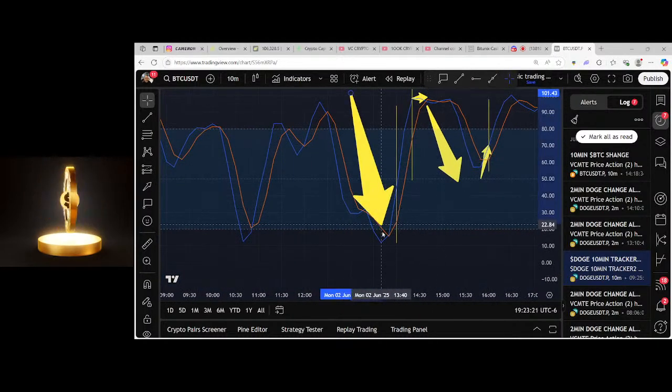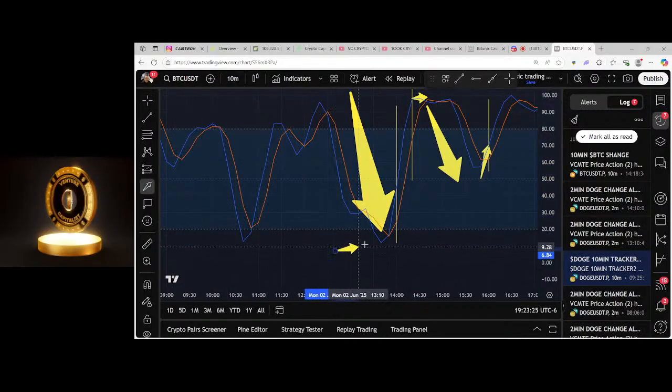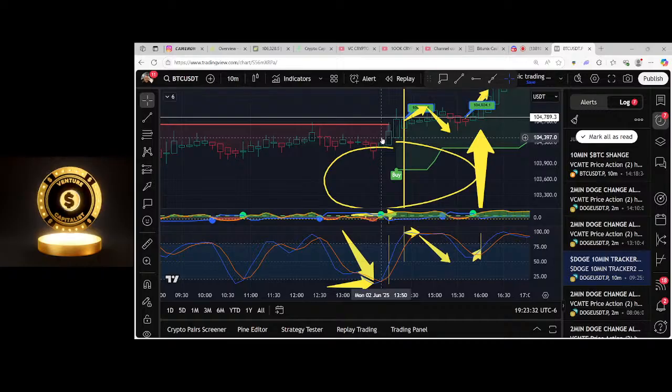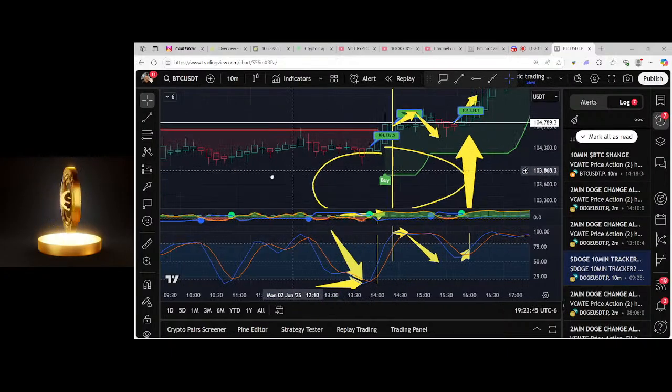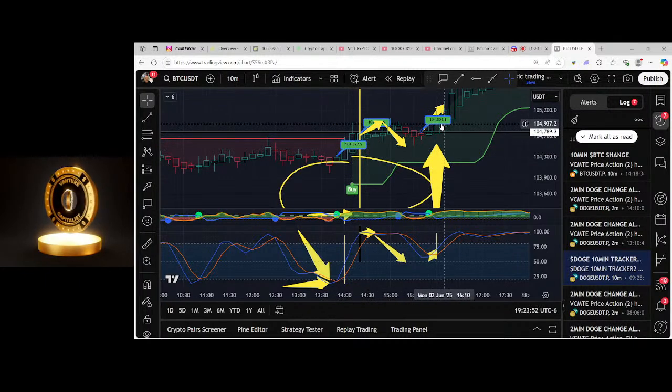Now if that alert would have went off and I would have got it at 13:40, right here, and I seen the reversal of it going up, well then I would have taken the trade earlier, which would have been somewhere around this candle here, because I had the momentum of the 10-minute RSI. So I would have got in at 104,370 versus 104,804, right?